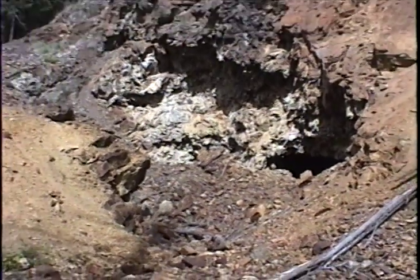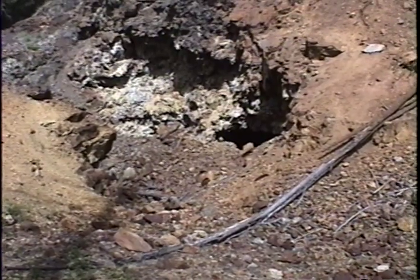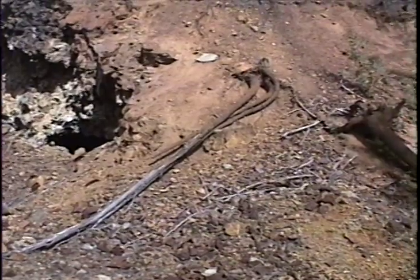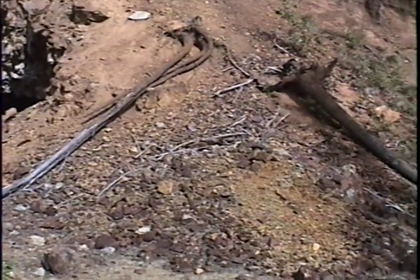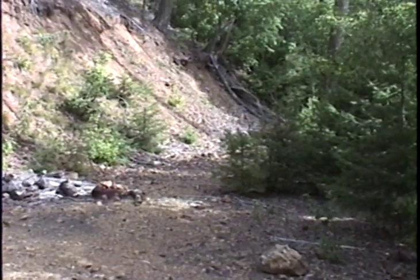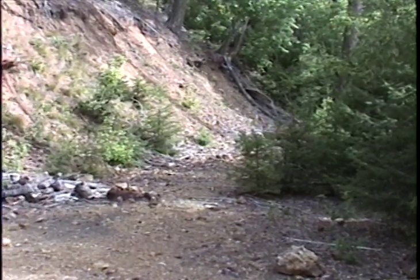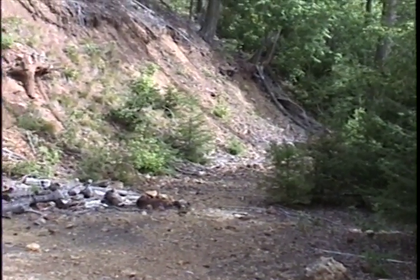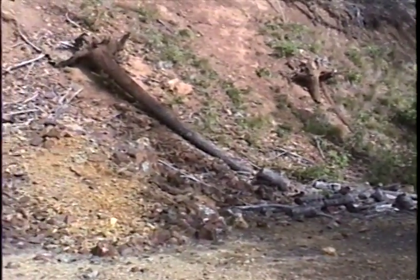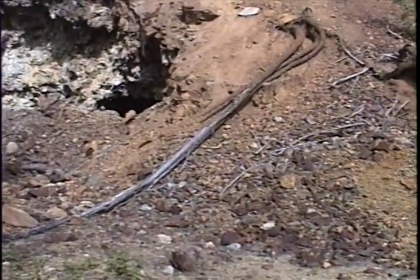We'll get a better look at it a little closer. We're standing out on the dump to the south of it. You can see this fairly large excavation coming in from the east where the road gets to. It kind of switchbacks up the hill from Spring Creek. It's a fairly brushed-in road — walkable but not travelable by car. It's washed out in a couple places, very brushed in, and a lot of downfall on it.